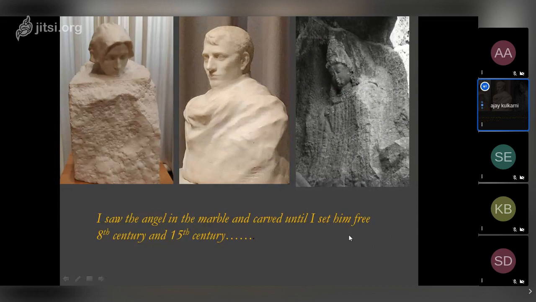When two great minds, what is common between the 8th century and the 15th century? Michelangelo on one hand, and the great caves of Ellora. This is the 8th century Kailash cave, Ellora caves, and on the other side is the 15th century. This principle of seeing the angel in a raw stone was there in the 15th century, and it was there far before, 700 years before that. How can this happen? Were they done by the same artist, or by the same divinity, which is eternal? Which is eternal to eternity?